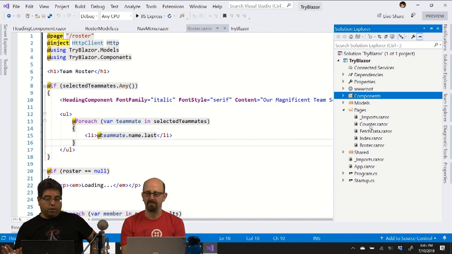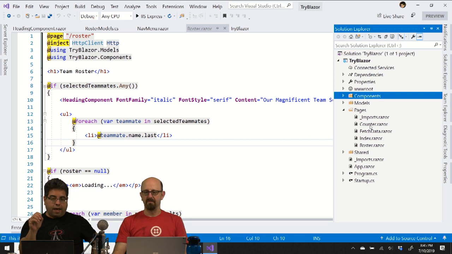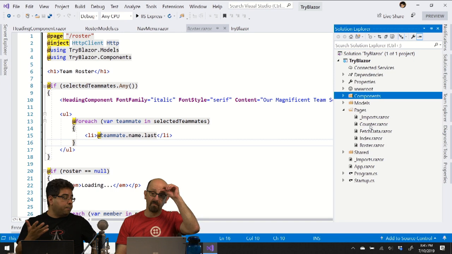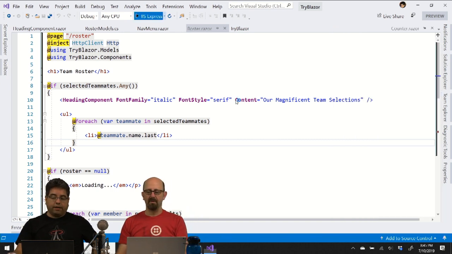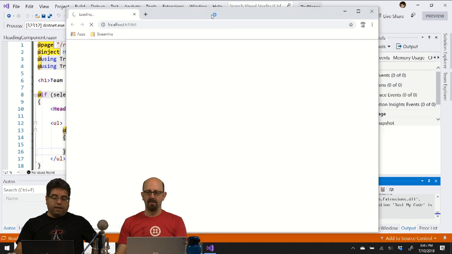I don't know if that's going away in terms of Blazor. I don't think it is, but the reason for the dot razor name is that they really want to drive home the component aspect of this. Every single one of these things with a dot razor extension is a component, called a Razor component. It just so happens that everything we did tonight felt like a page.